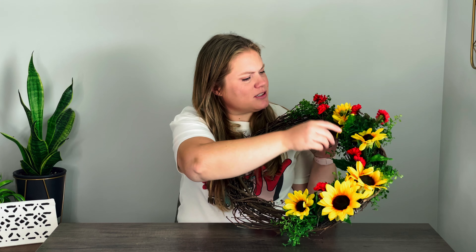What is your favorite season? My favorite season is fall — there's just something about when the air starts to get cool and crisp and you want to drink a pumpkin spice latte. Yes, I am basic. I love pumpkin spice lattes, starting to wear sweaters, getting to see all the leaves change, and my favorite part is crunching all the leaves under my feet. This wreath looks so awesome — when I see sunflowers I can't help but smile. I'm going to put this on the door to my porch so I can see it all the time.